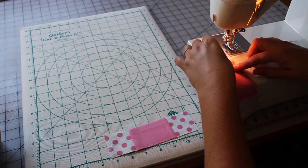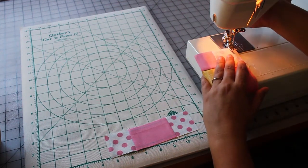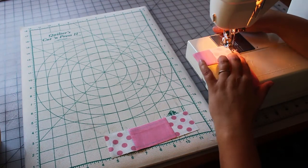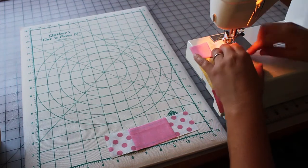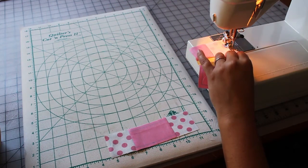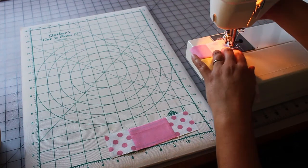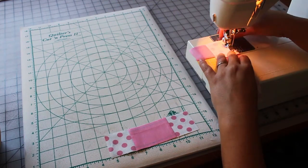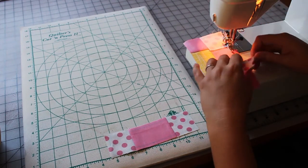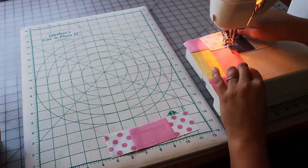I'm going to nest those seams, feel it with my finger, line up the top, press our foot down, threads to the back. Now with this, I can feel that this bottom seam kind of caught a little bit on my sewing machine. So with my needle down, I'm going to lift up my presser foot and poke that back underneath. Presser foot back down and keep stitching. I'm going to make sure that these bottom seams nest and stitch the end.